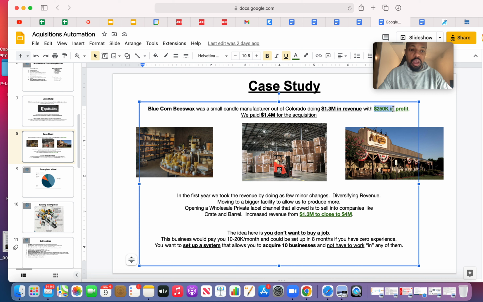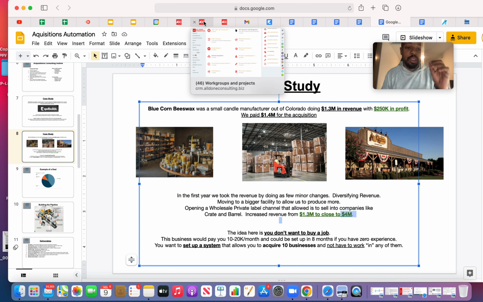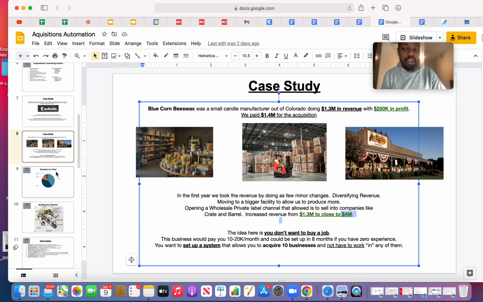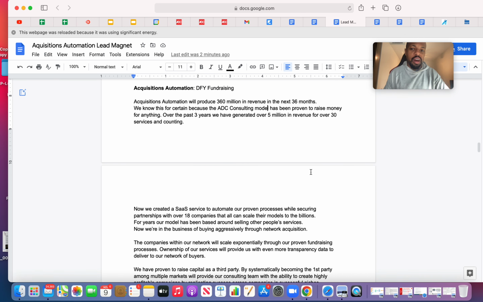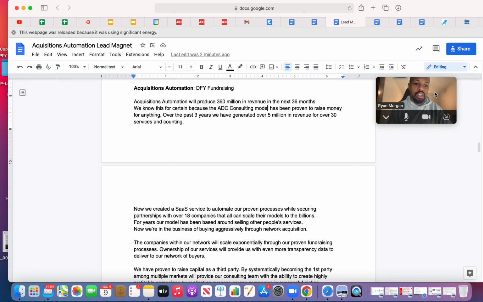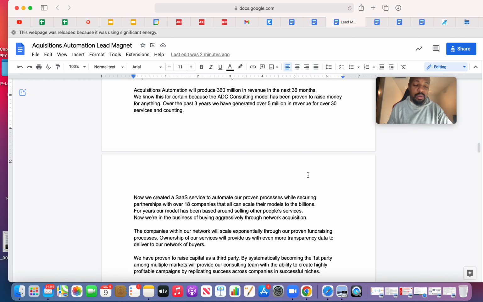But we're going to be able to grow it through our proven fundraising methods to quickly scale companies even faster than what Quincy's been able to do, because we're going to have dedicated accountants and dedicated consultants reach out to business buyers on your behalf to scale the companies that you own. That's going to accelerate growth and put you in position to increase your monthly dividends and eventually the valuation of your exit. So our done-for-you fundraising service is going to be invaluable to the acquisitions automation campaign.